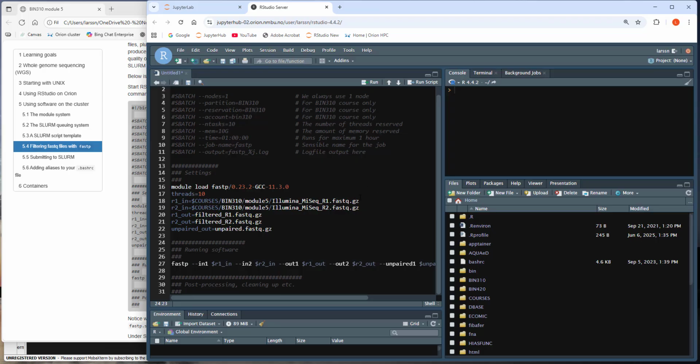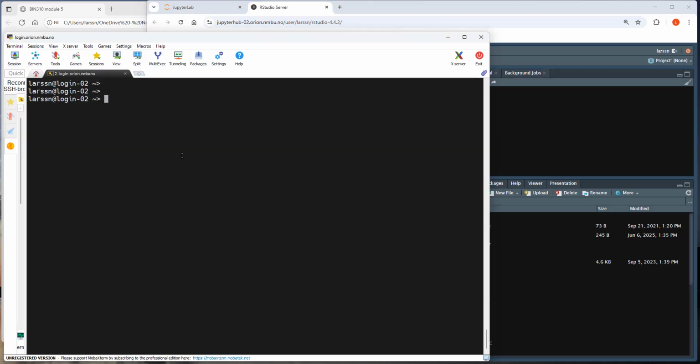And I think it's a good idea to make a folder now. Module 5 folder. And you can of course just click here on new folder. If you are on your home folder and click here, it will be under your home, right? Or I think I will actually do it here instead. So I'm here also in my home folder. If not, I can just type cd and jump to my home folder. And then I make a new folder here like this. This is how you make a directory in Unix.